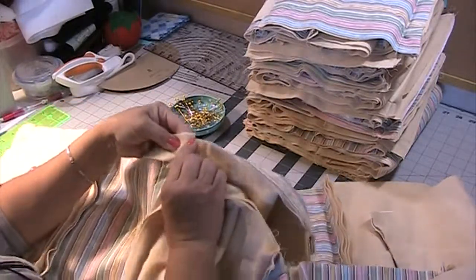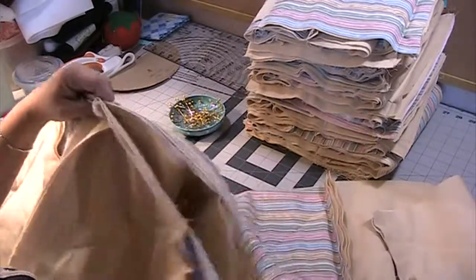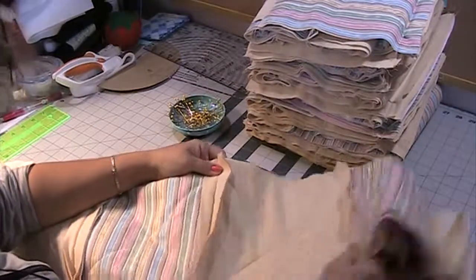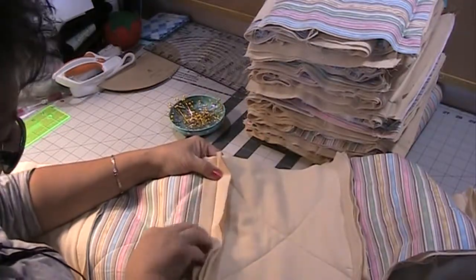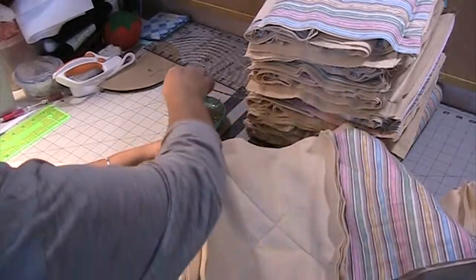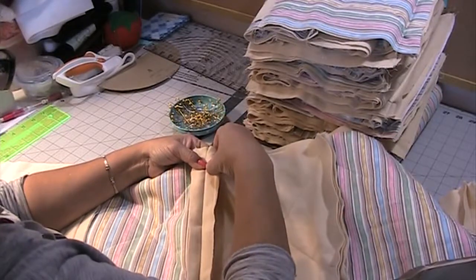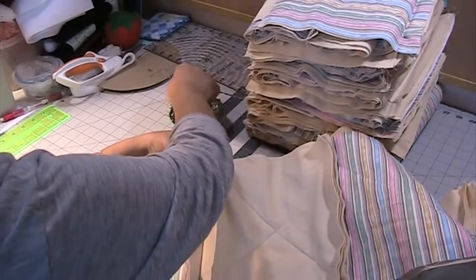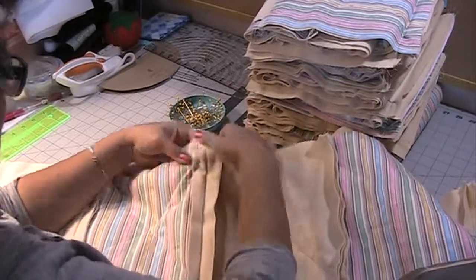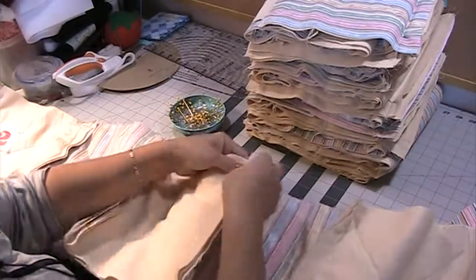And you can see right here that it's a little bit off, but I don't care. This particular rag quilt is just going to be a thrown together rag quilt. We'll see how it works when it's washed and dried. If I really notice a big difference in how the ragging looks, then for the next quilt I make, I will start squaring off my rows, not so much my blocks. But for the meantime, this is the way I want to do it.